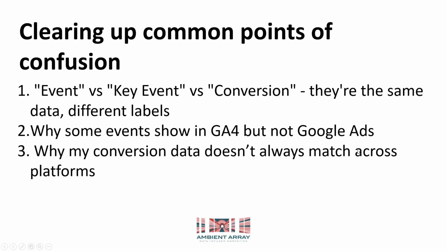And why doesn't the data always match across platforms? Partly because of what I just said, but also because there are different details that you can set up when you're firing events that are beyond the scope of this video, that have to do with how many times an event can fire based on one user visiting that page during that session, and that can change. So you might have a lot more events firing in Google Analytics 4, depending on how you have it set up in Google Tag Manager, but it might show fewer of those events in Google Ads, for example. So if the data doesn't match, there are several reasons for that, but that can be one of them.